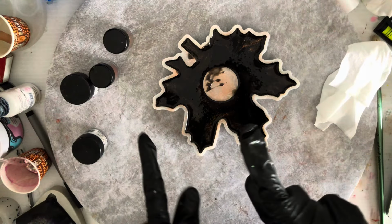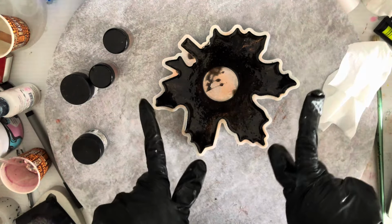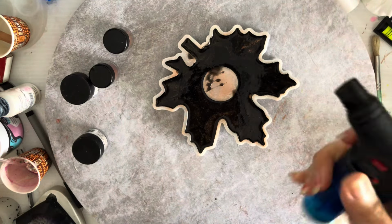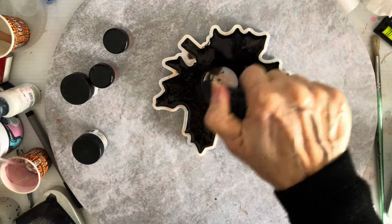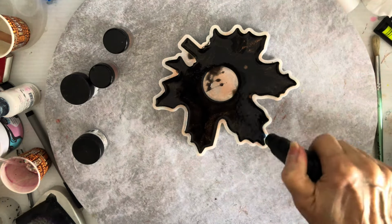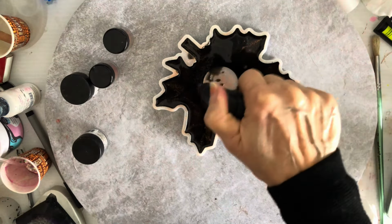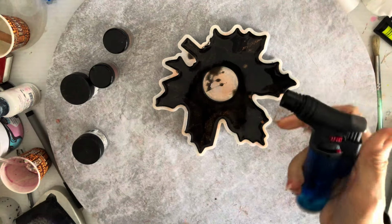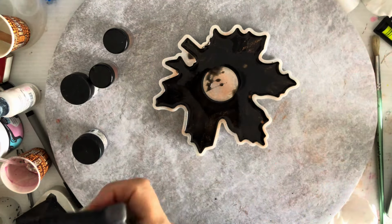Okay, so now we will have to wait for it to set, of course. Gonna take some bubbles off it, remembering not to over torch because you will burn your mold. And that is it for now.